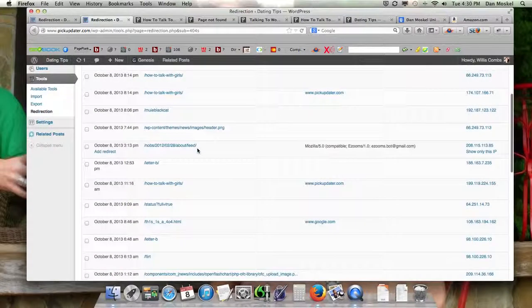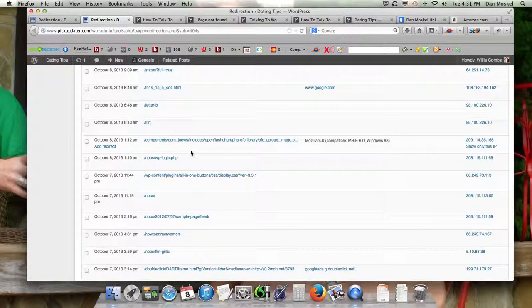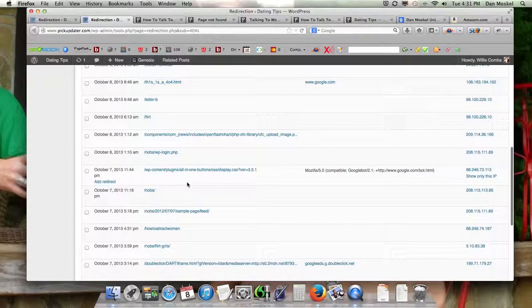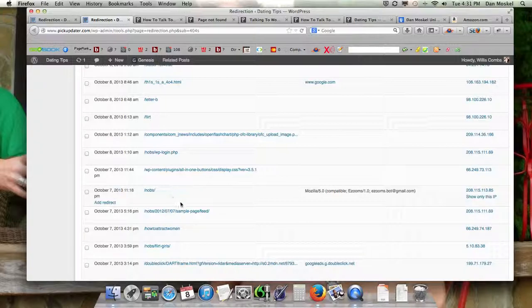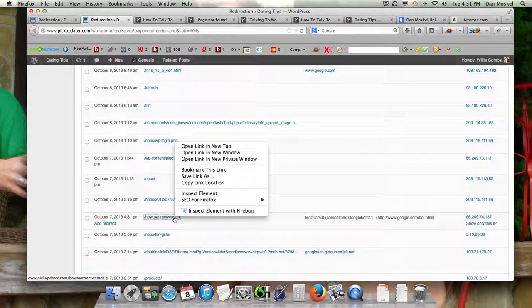One of the other things that this is useful for is when you get your site redesigned. And then also, your site's going to evolve. So if we go back in time, this is how you would change your telephone number or change your address with the phone book, but we're all on the internet now. So let's go ahead and just do one more just to keep it simple. How to attract women. Let's do this one.